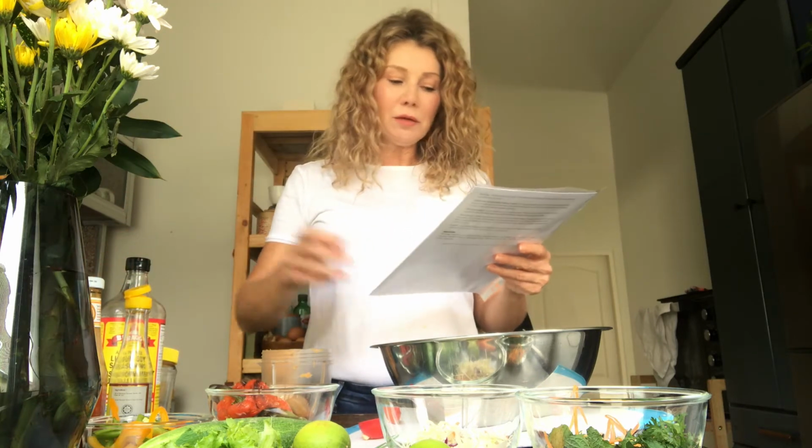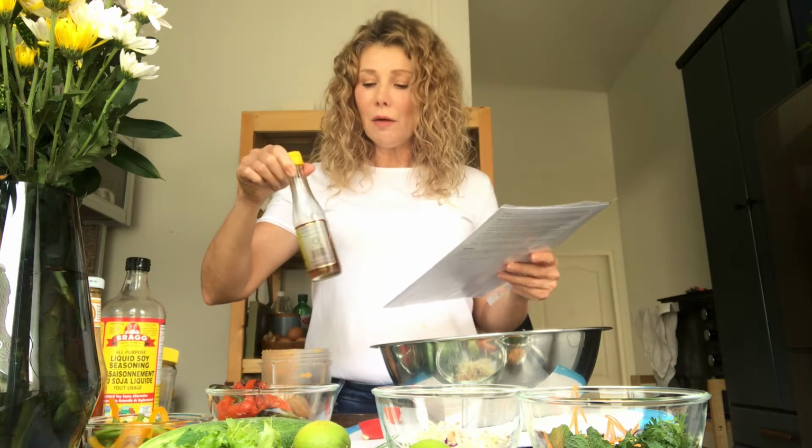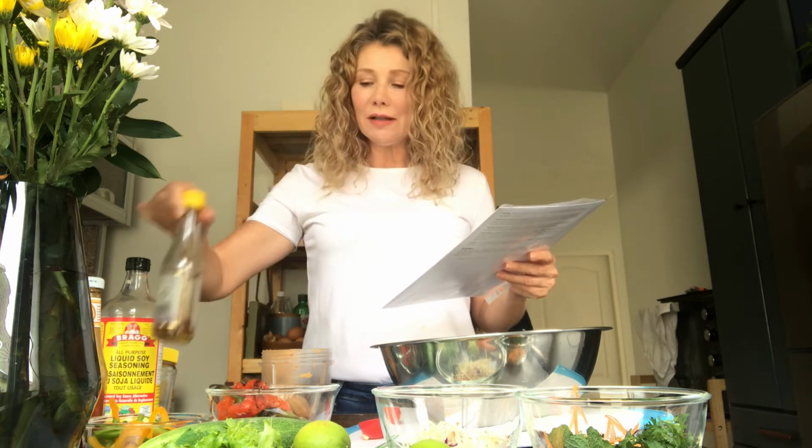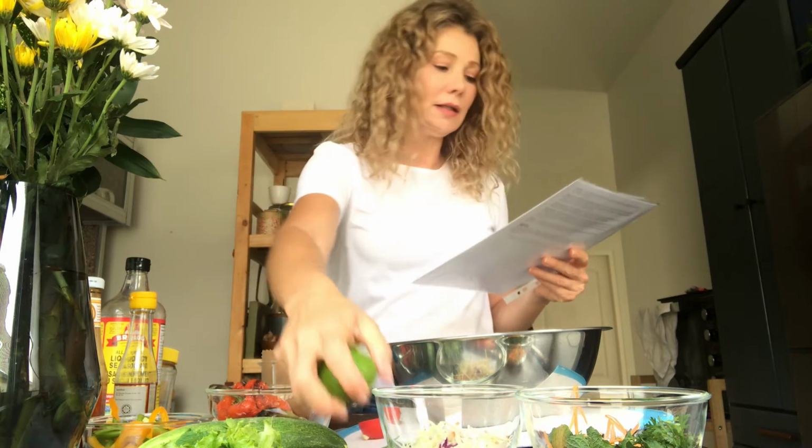And 1 tablespoon of sesame oil. You can make this oil-free if you want, if you're cutting calories, but I always put sesame oil in it. It just adds a depth of flavor that to me is really important. 1 medium lime. I don't have a medium lime, so I'm using 2 smaller ones. I know that they're not the juiciest, so that's why I'm using 2. We're just going to use the juice inside and some of the zest.